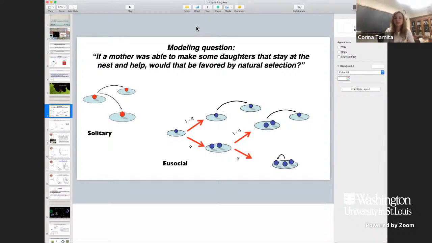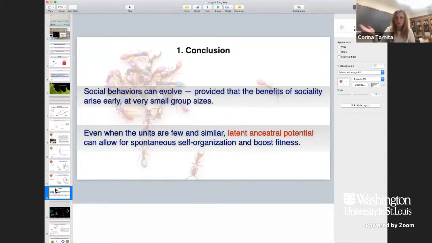No, I don't think of relatedness as a latent ancestral potential. Your question had two different aspects. That's not what I meant here, because in this model all individuals are genetically identical. And I'm saying within this model, in which groups are formed by staying together with genetically identical individuals, some groups will make it and some will not. The ones that make it need to have something that allows them to harness the benefits of being in a group at very small group sizes.